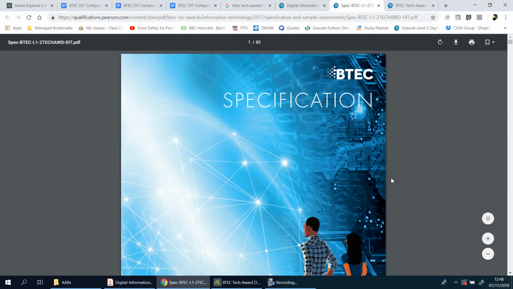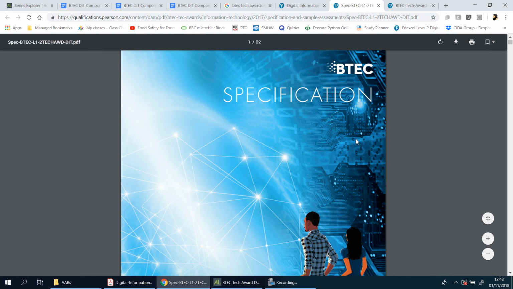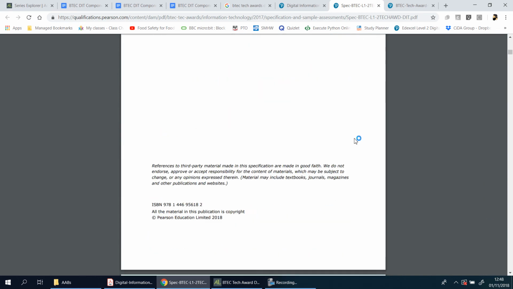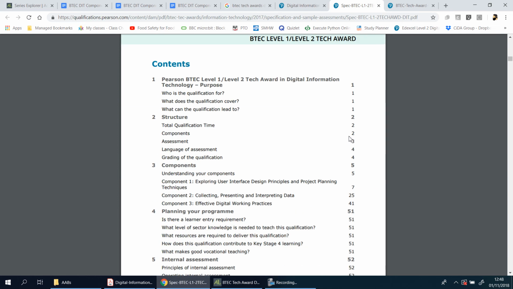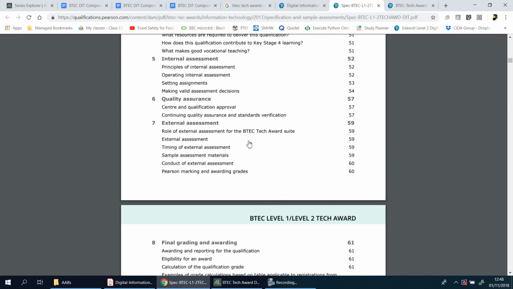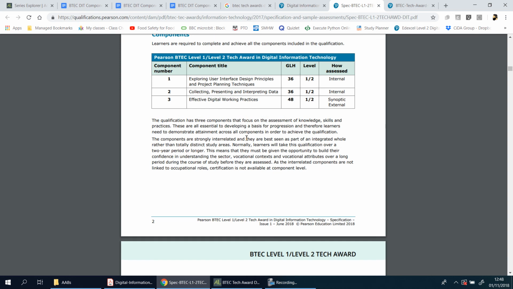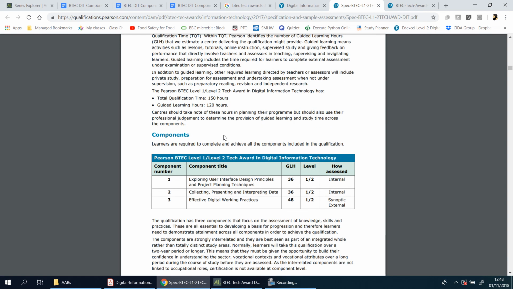This is the specification, and it's got basically everything you need. This is like the Bible for this course. So it is really worth your time going through this, especially when you start a component, looking at what it is that the examiner is looking for from you, so you can really aim high and get the marks that will make the difference in terms of hitting those grades at the top tier. You'll see you've got the content page here, and if you scroll down, if you print it off, that's fine as well. You'll find everything that you need.